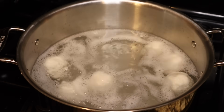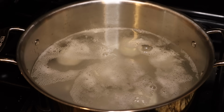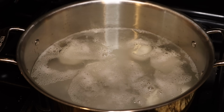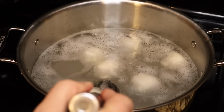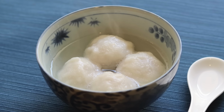Then add a cup of cold water to the hot water, which will help keep the skin intact. The balls will sink down just a bit and the water will probably stop boiling, so let them go for another couple minutes until the water boils again and the balls float to the top. At this point, you can take them out and they're ready to eat. It's good practice to put a little bit of the water in with the balls, especially if you're not going to eat them right away, just so they don't dry out. And there are our Yuanxiao.